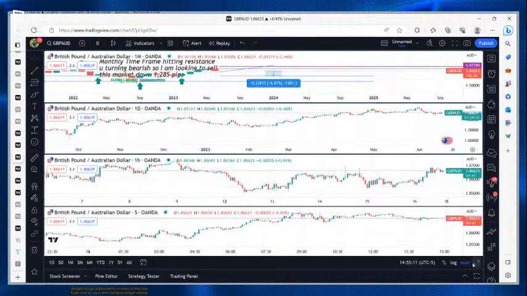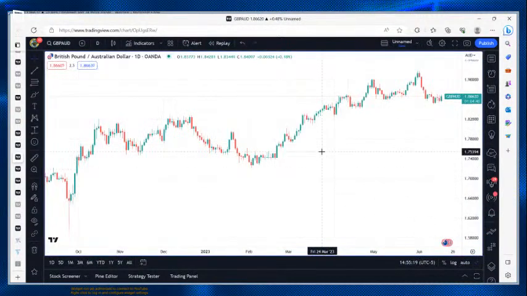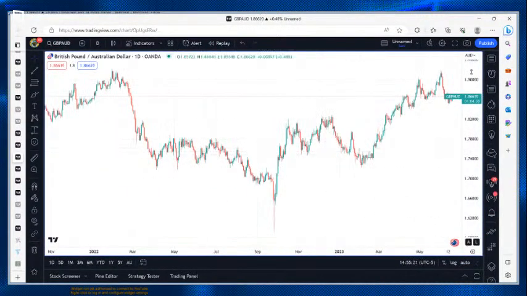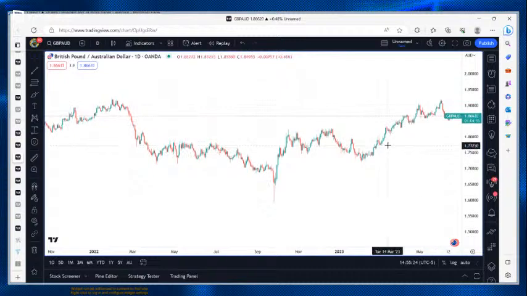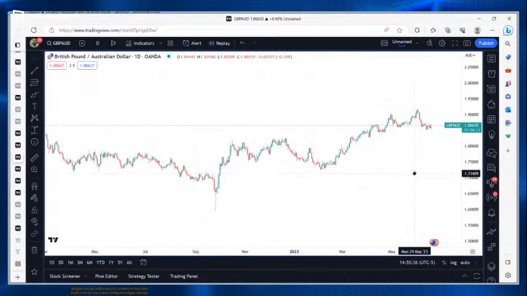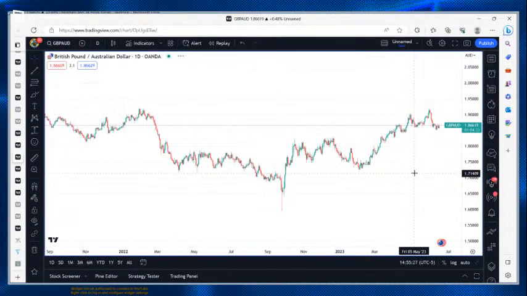And again, the daily time frame is used for buy high and low prices. So we're looking to find the U-turns, and we need to find U-turns by using the same strategies we did on the monthly. We need to use Fibonacci's, support and resistance, and we need to use our trend lines.